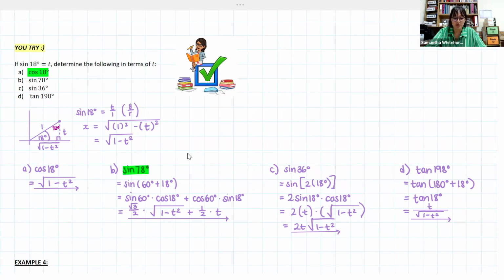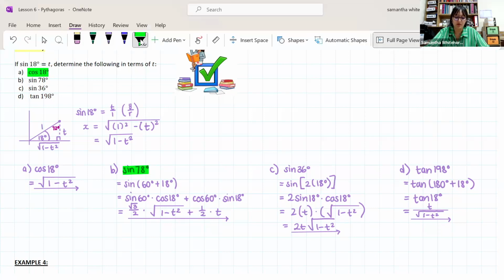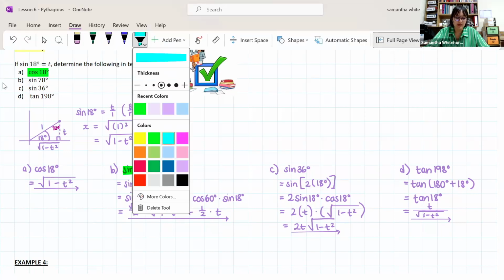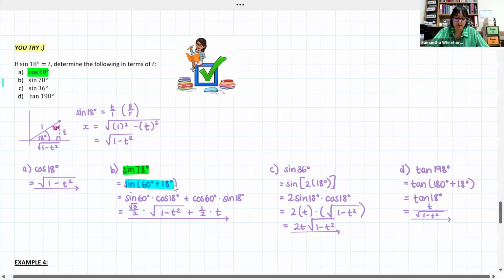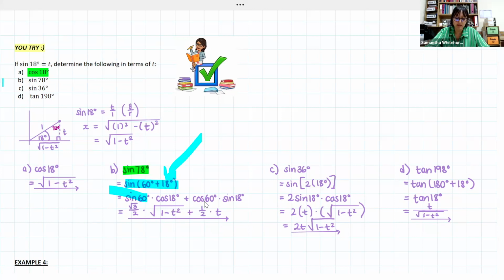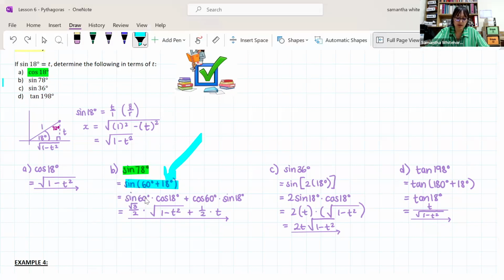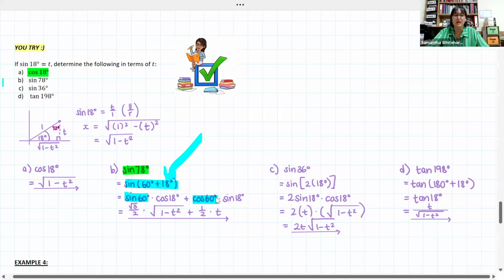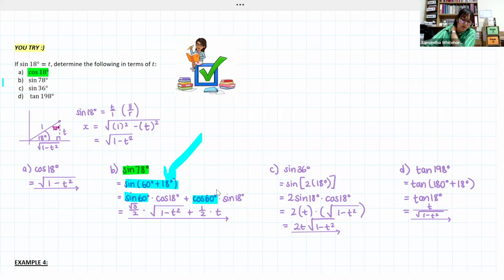Can't use a co-ratio. And so now you need to think of, okay, I've been given 18 degrees. How can I use that? If you think of the special angles that you have at your disposal, you could have said sine of 60 plus 18. 18 was given to you. 60, oh gosh, 60 is a special angle. So when you expand this to sine 60 and then the cos 60, you can write out what they are. All right, so we had to use the compound angle formula here in order to get the sine 78.